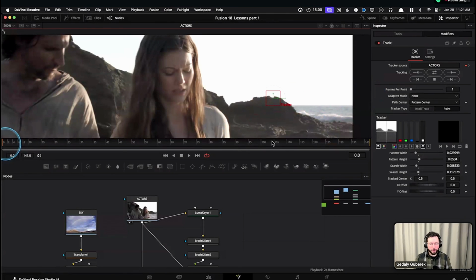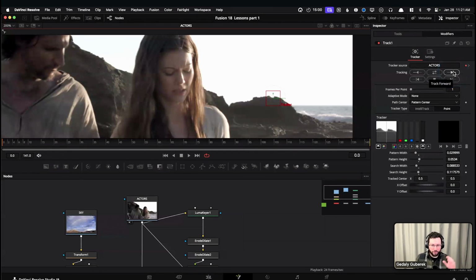So because I'm on the first frame, I can go here to my tracking tools. I have a couple of different ways to start tracking here. This one is track reverse, if I hover over it, it tells me that. Hover over this one, track forward, then reverse. And this one says track forward.